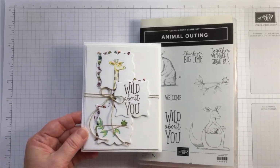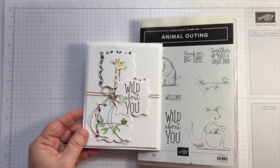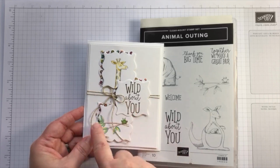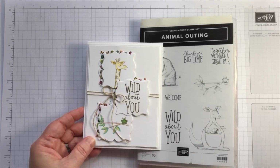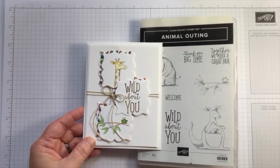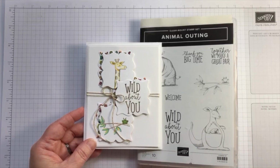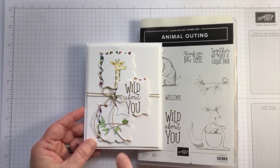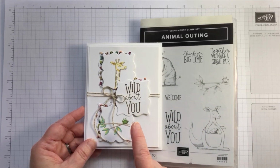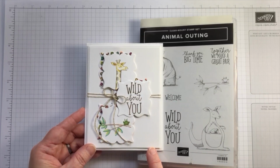So how I made this card was I started with those dies from Eastern Medallions. And I measured to see what size it was going to be because I wanted to make a framed design, but I wasn't sure exactly how I wanted it to look. So I looked through my thinlits dies, and this is a very interesting shape, and I knew it would be striking.